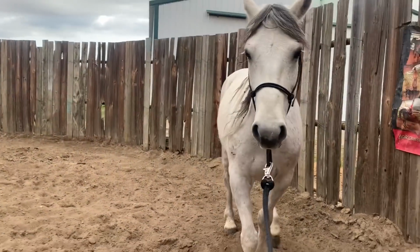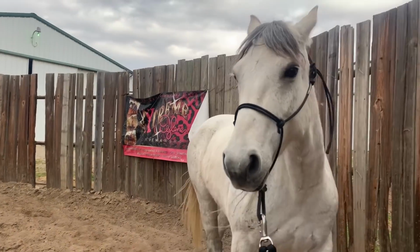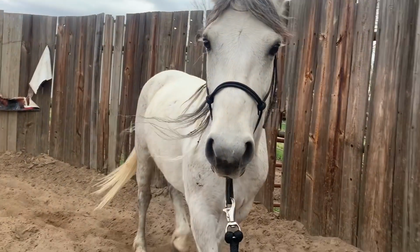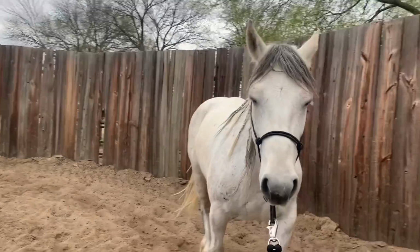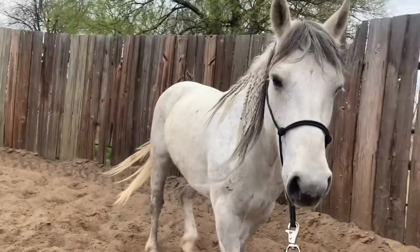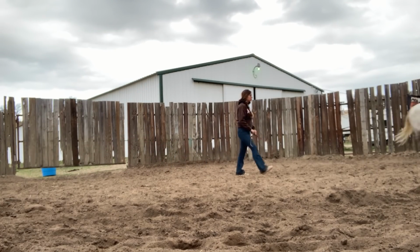Alright, we just made it from the barn into the round pen on our big scary walk. She did really good. You can tell she's a little nervous, but look how much more fluid and forward that walking is right now. What a good girl.